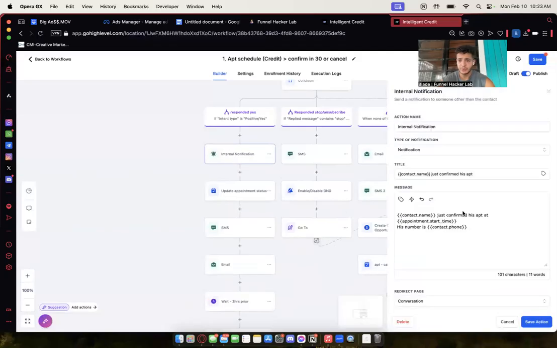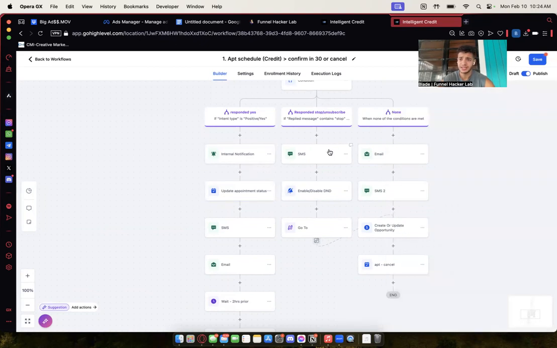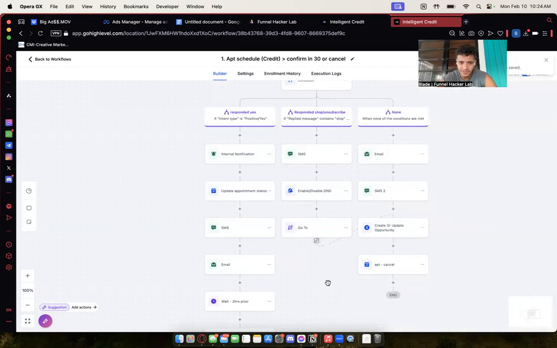So as soon as they confirm it, just boom, just confirm the appointment, internal notification, marks it as confirmed. Previously, it goes in, actually, it already is marked as confirmed, because in order for the Google and iCalendar appointment reminders to work, like where they add it to the calendar, it has to automatically mark it as confirmed. So this is kind of redundant. You don't really need this, to be honest. That's okay.